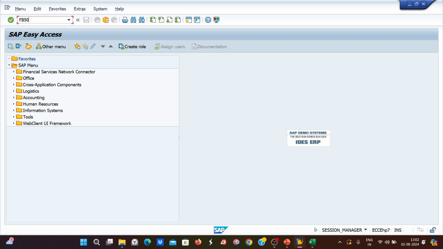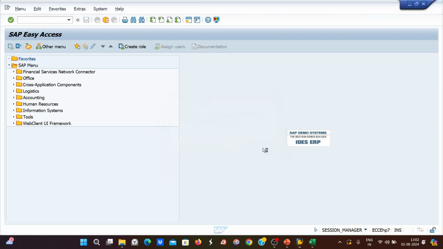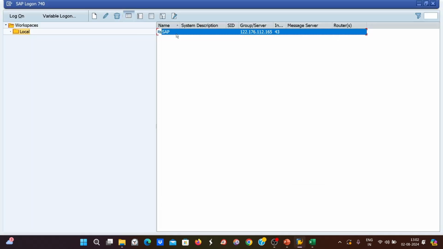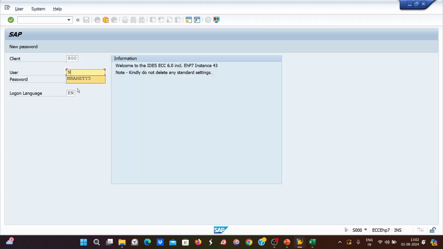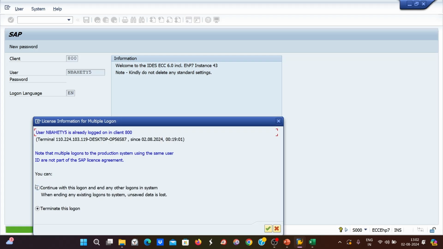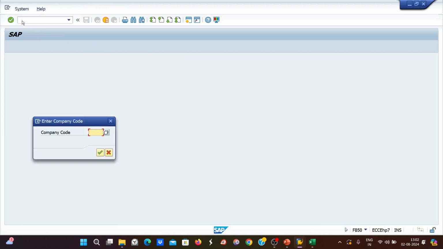So there is a transaction code FP50, right? I have to log in again, I guess. Just hold on. So a transaction is always posted against a GL through various transaction codes. One of them is the transaction code FP50.